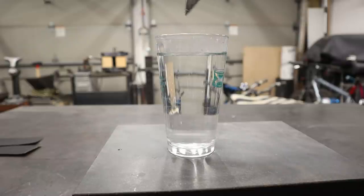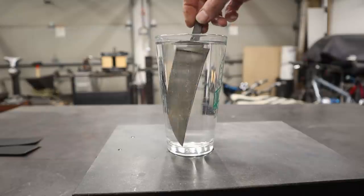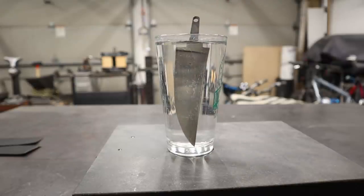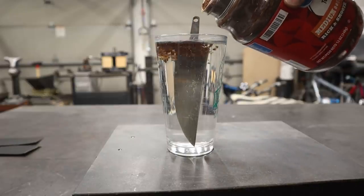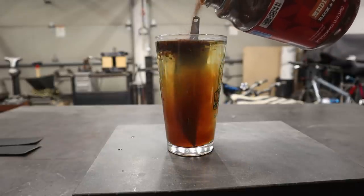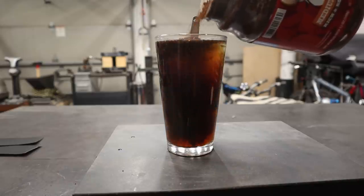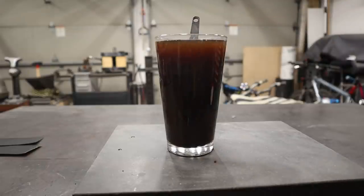Now I'm gonna put it in this water right here. You can see in there, and I'm going to add instant coffee to do a coffee darkening on the 1084 portion. And I love coffee. Go ahead and put about that much. That ought to do it.